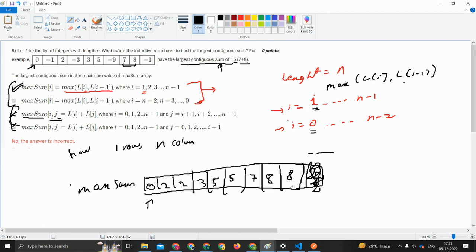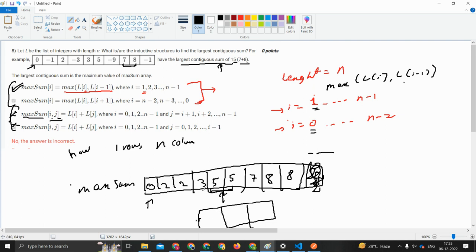Okay, is it something like this? If you're having a repetition, that means there are three numbers, and of the three numbers, that number is the biggest one.